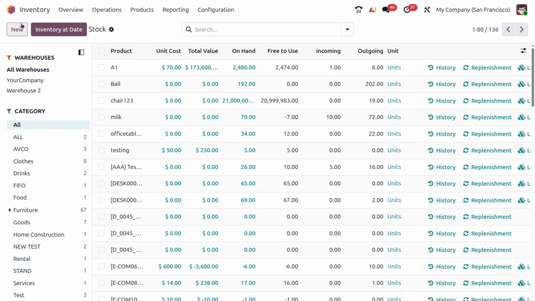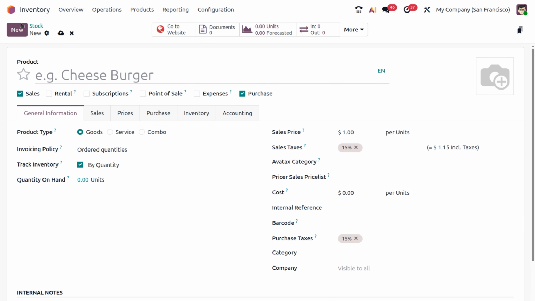By clicking on New, you go directly to the product form, and you need to fill in all the details of how you are going to create a product, like the product details, and if it's sold or purchased, you can check it. Then we have the product type, invoicing policy, track inventory, and everything else you see inside the product creation form. So this is simply the same thing that you do while creating a product. You can choose the options and add that into your stock.